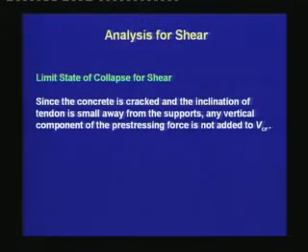Since the concrete is cracked and the inclination of the tendon is small away from the supports, any vertical component of the prestressing force is not added to VCR. Earlier we had seen that the code allows us to incorporate Vp along with Vc0, which is the shear causing web shear cracking. But here we find that the code does not allow us to include Vp with VCR, which is the shear corresponding to flexure shear cracking.